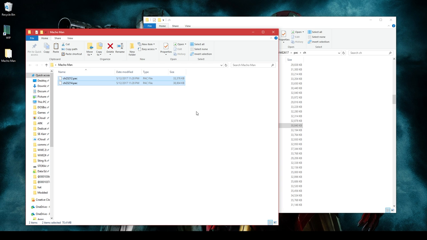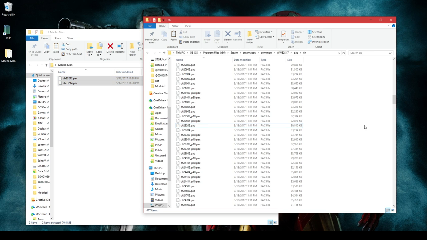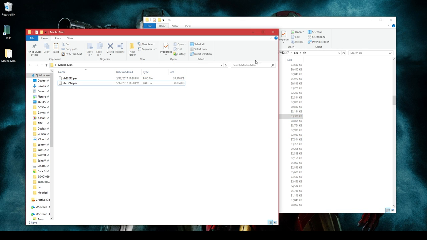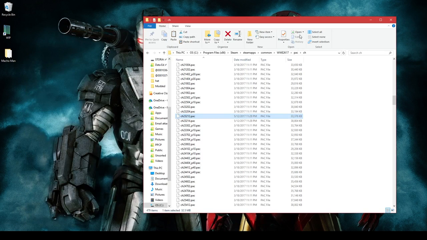What we're going to do next is copy these, and we're going to put these into our 2K17 pack CH. And when we do that, now you can see that pack 232 has two attires, the default one and our new attire, which is Savage's full robe that we'll see in a second. So let's go ahead and close that.